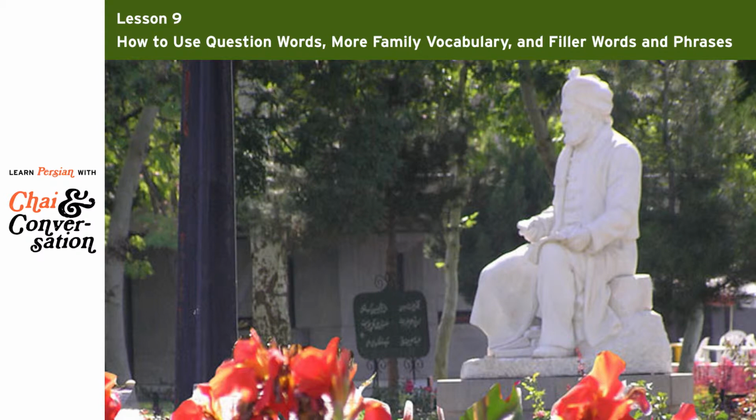in Chai and Conversation. As you know, you can download the bonus material from our website at www.chaiandconversation.com, with chai spelled C-H-A-I. The bonus materials include PDF guides with the words spelled out phonetically in English, and enhanced podcasts that go over the vocabulary with flashcards. But for now, are you ready to begin the lesson, Matt?